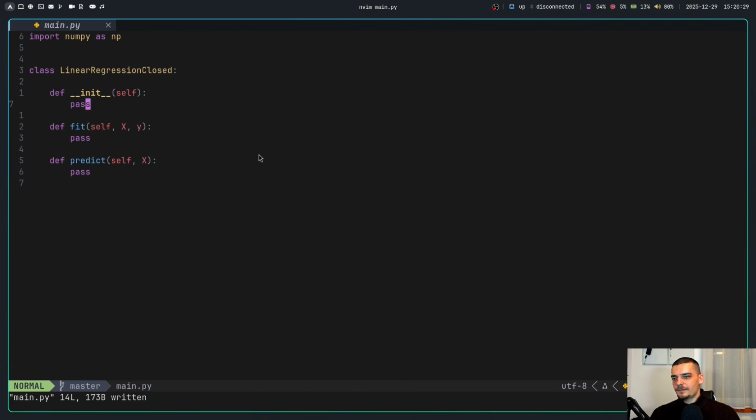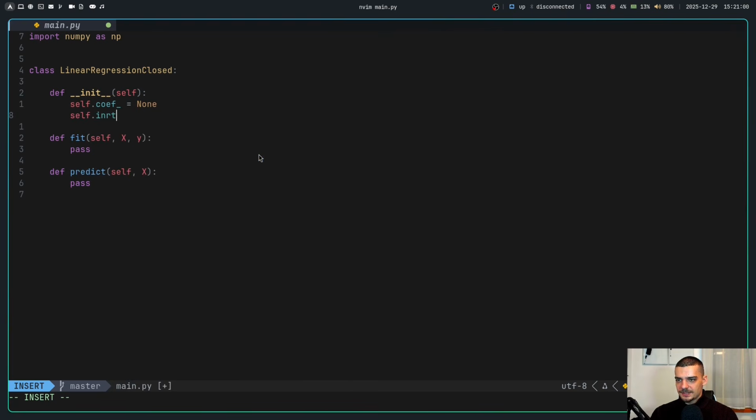So what do we need to do? First of all, we need to make some space here. We need to define what we are going to train. So we're going to have the coefficients. I'm going to say coef_. The reason I'm saying underscore is because that's a convention. I think that it's introduced by scikit-learn actually. This convention that when you train something, when a parameter, a variable, an attribute is learned, then you just add an underscore in the end to signal that. So self.coef_ is going to be None, and then self.intercept_ is going to be 0.0. So these are basically the m's, this is the b, and the whole thing is going to be the beta in terms of calculations here. That is all we need to initialize.